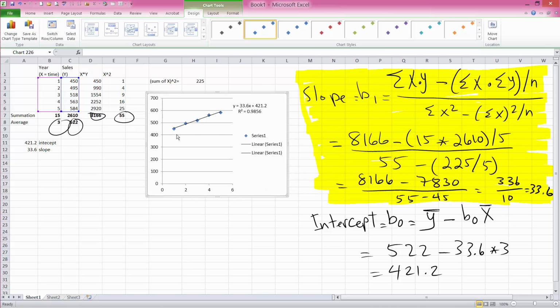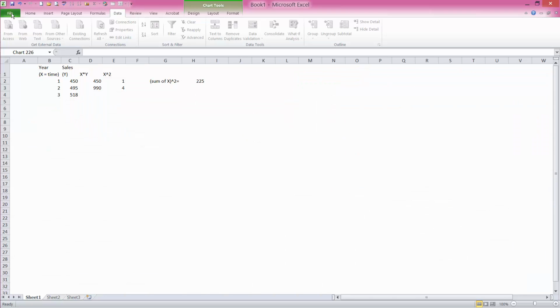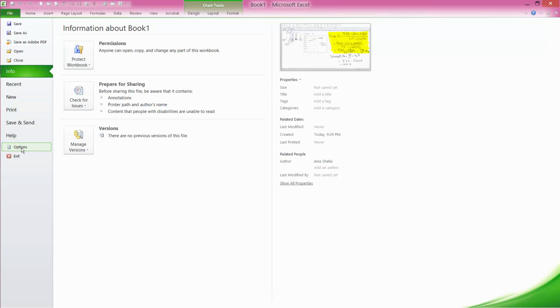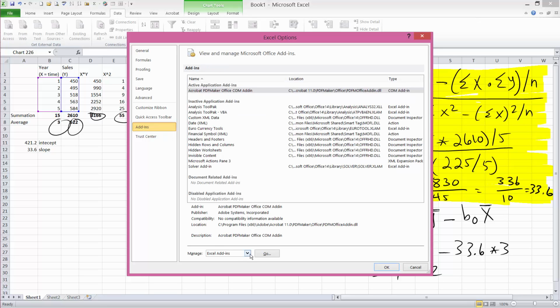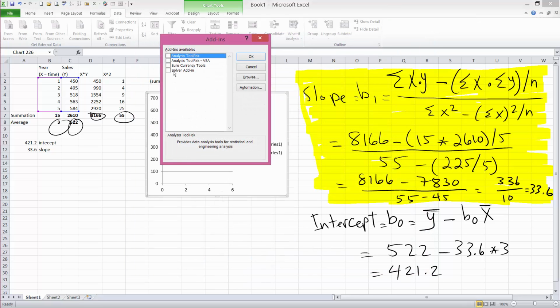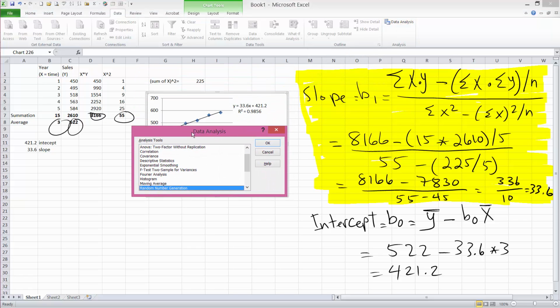let me make this smaller. A third way that you can do this is by using the regression function. So you go to data, oops, and I don't have the data analysis tool pack activated. So let's go to the file menu, go to options, add-ins, and I will say go, and check off the analysis tool packs, and I will say okay, and now the data analysis tool pack is here. So I click on it and I will go down to regression and okay.